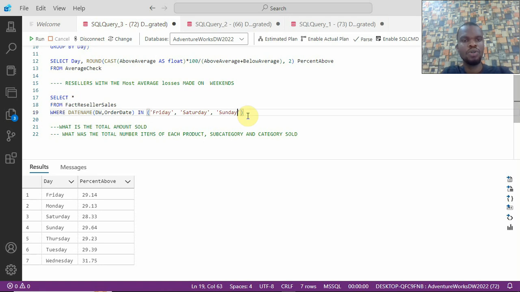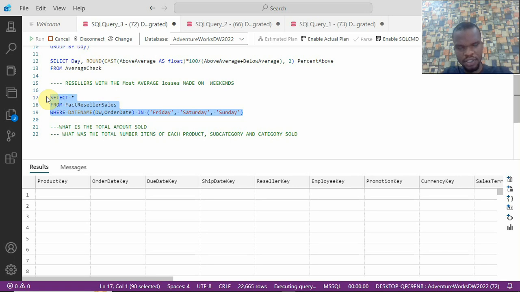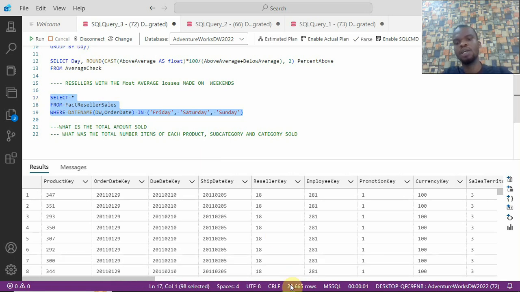Okay, so initially we had about 60,000 rows of data. Now we have just about 22,000, so we're making sense.